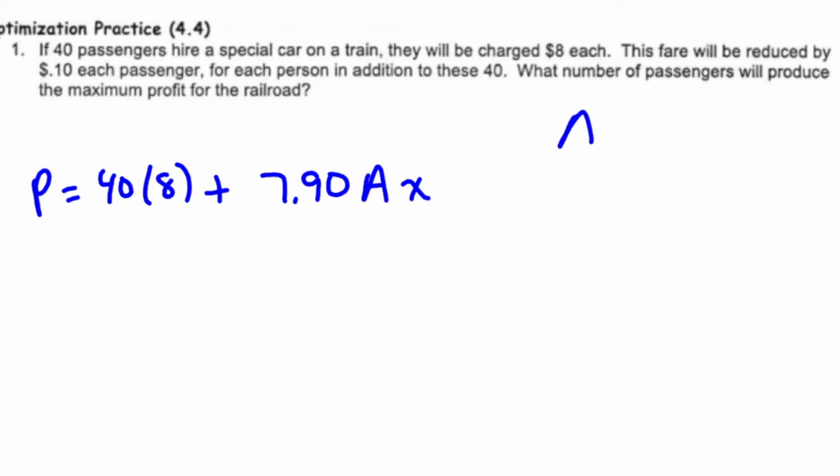Now, for this formula A, the additional passengers, we have to find a way of figuring out how many people we will have above our 40. So the way that we do that, let's say, for example, if there's 58 passengers, then we would have 18 additional passengers, right? So we have to take however many passengers we have and subtract 40 from that, which I did see in their formula, but the other stuff I had a little bit different from them.